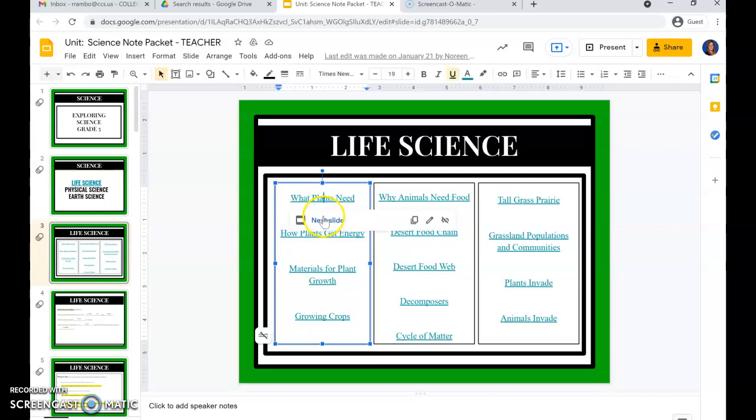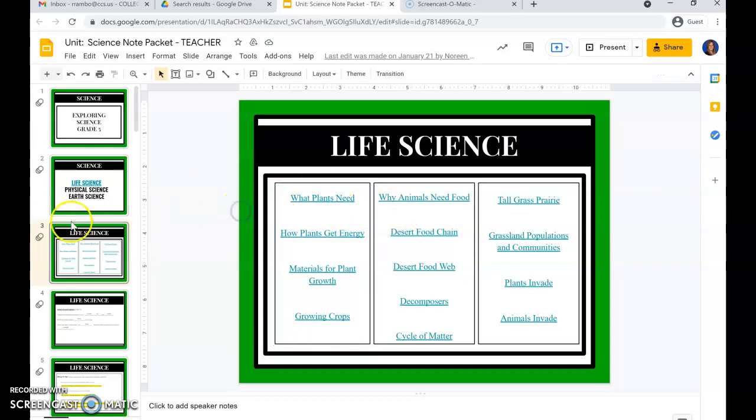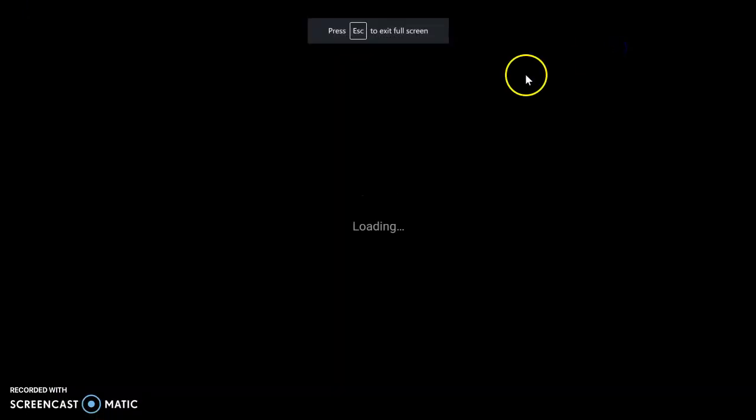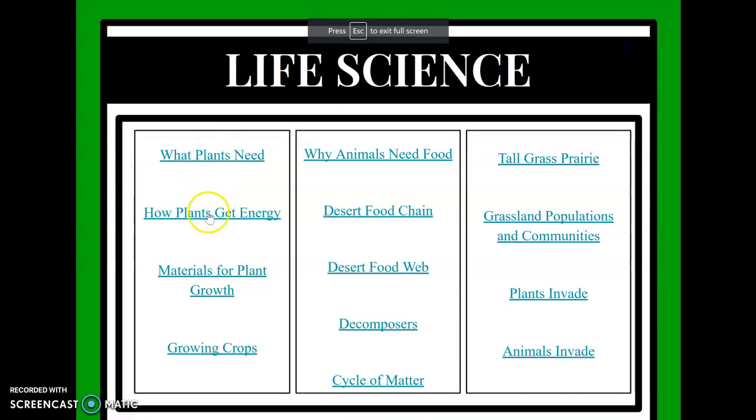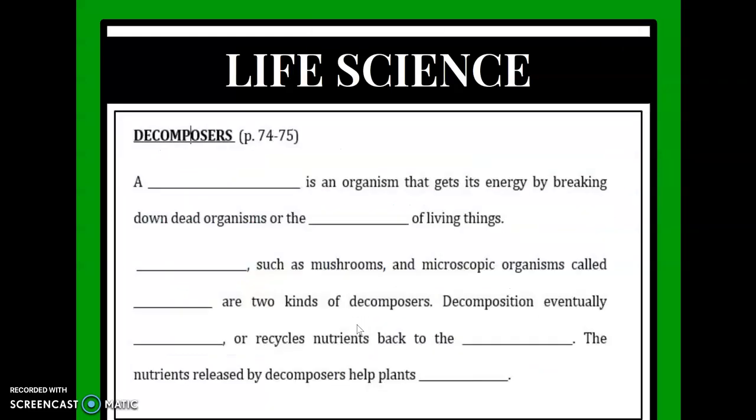However, the links that are in here, when I do click on them, it will take me to the links. If I would present this slide, for example, and I click, let's say decomposers, that is towards the end, it will take me to the page for decomposers, and I can click through and the notes will appear in order.